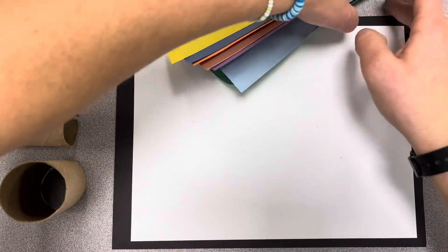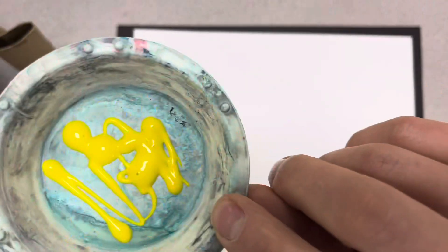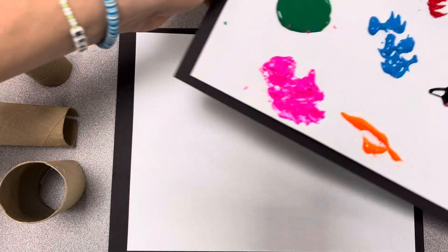I got a whole bunch of different colored sheets of paper. You can use whatever sheet of paper you want to mount this on. I'm going to start with white and with a whole bunch of paint on here. You can put the paint in however that you want. For my littles, maybe I would use a little dish to put the paint in, but I'm just going to use this giant sheet of paper.